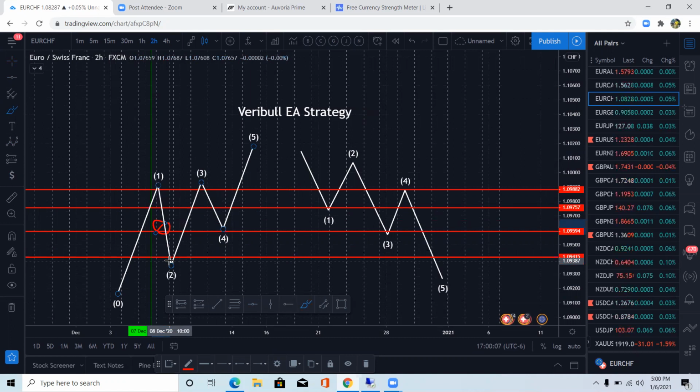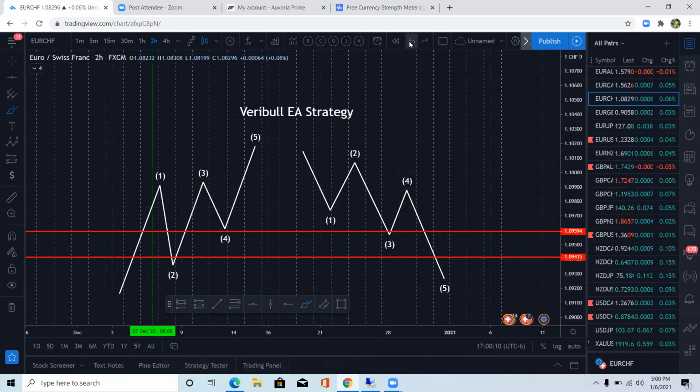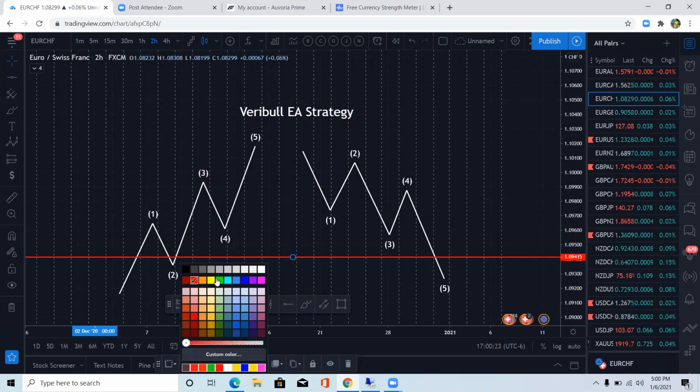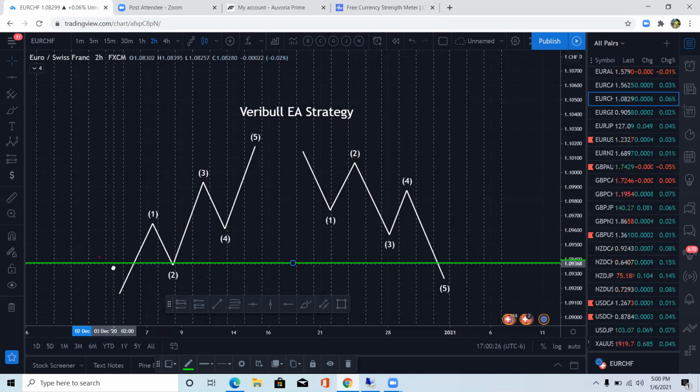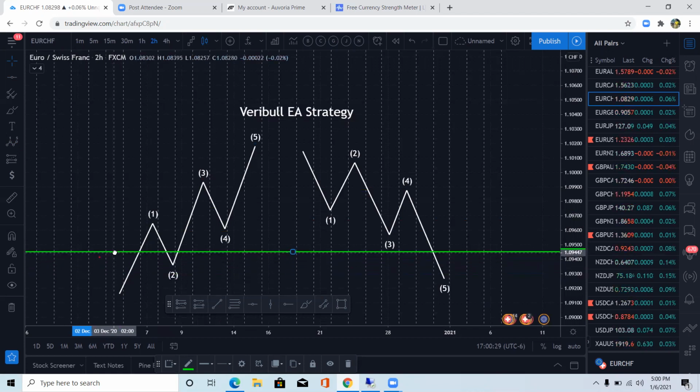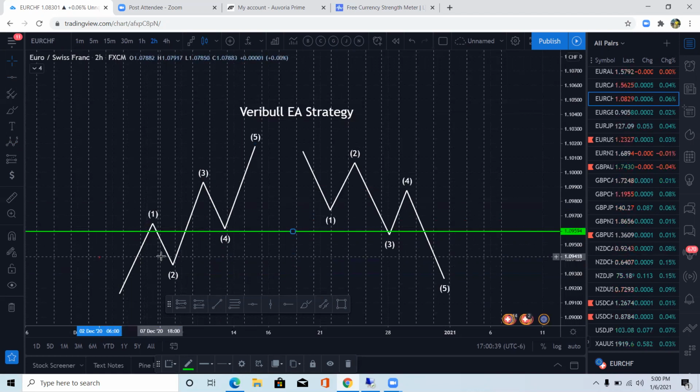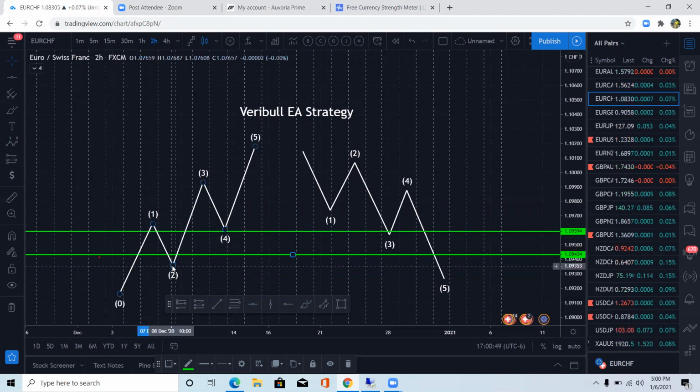Now, the way I look at the markets, or how to use the EA, is that I wanted to be able to take trades in the right direction. So what I'm looking at is, it takes a buy trade here, and then it finishes that buy trade around here. It takes another buy trade. It takes another buy trade. Oh, there's a little bit of a correction. Now, it may take a secondary trade here because the market's moving against it, but it only spends a little bit of time in drawdown before it continues upward.